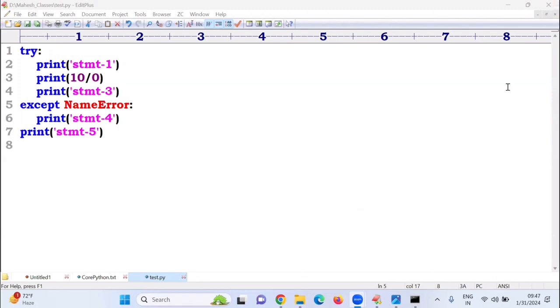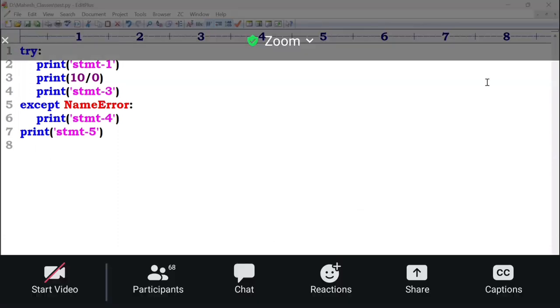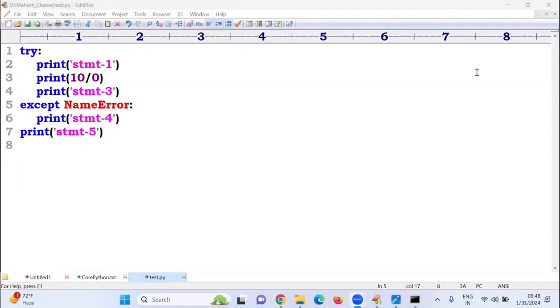Online answers: 1, 5, abnormal termination, 1, 5. Everyone is telling only two answers, 1, 5, only one. Which one is correct? 1, 3. Very good. Intelligent. Some say 1, 3, 4, 5. Which statements? 1 and 5 only, one. Okay. Sir, whenever an exception is raised, 1 and 5.